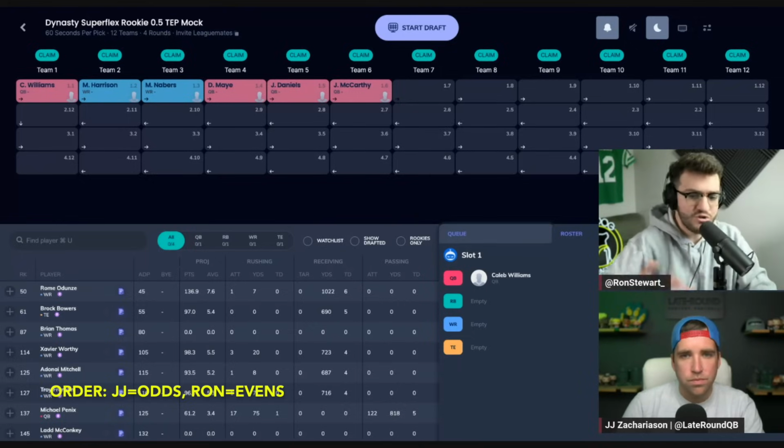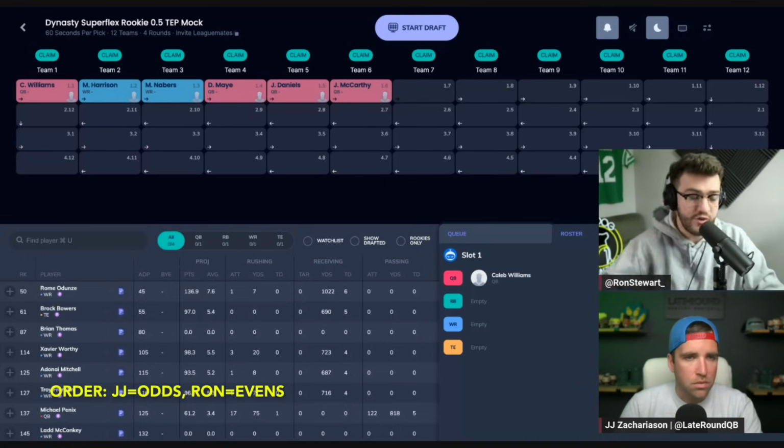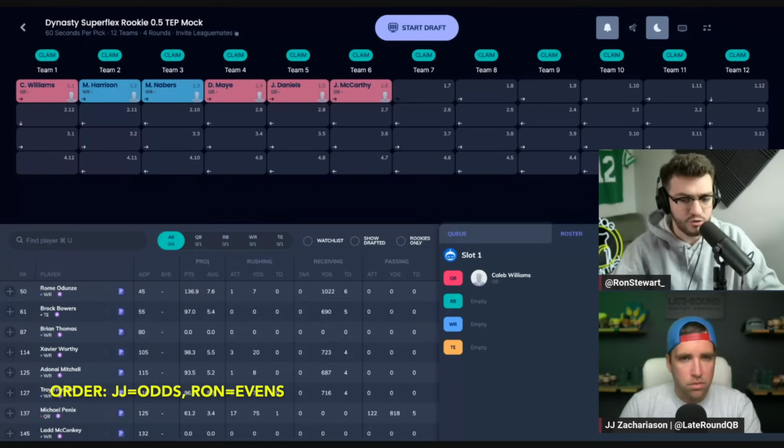But I'm curious, how are you treating JJ McCarthy? If I got to be honest, this is the only scenario where if he goes to the Vikings, literally 4th or 5th overall, it's tough for me to put him much lower, just with how 9 of the top 12 startup picks right now are quarterbacks. I always say quarterbacks kind of just rule everything in Dynasty. It's tough to put him much lower.